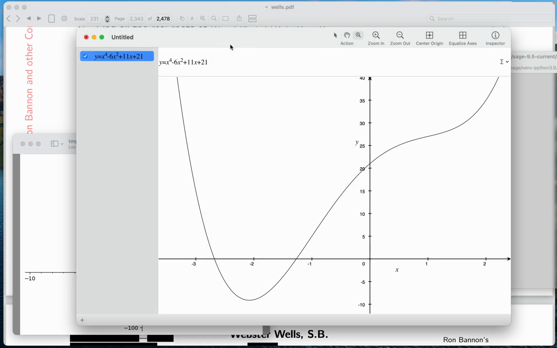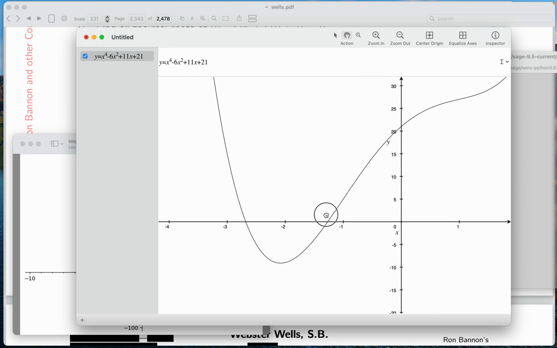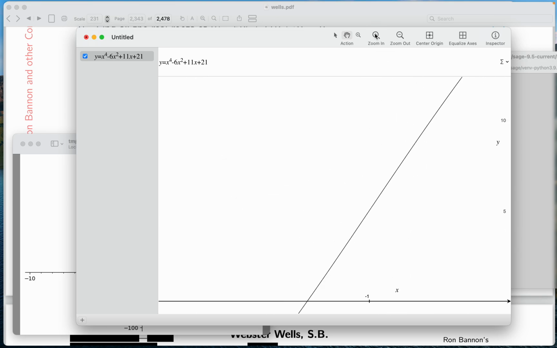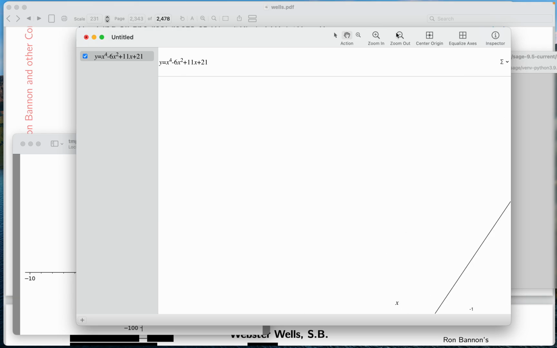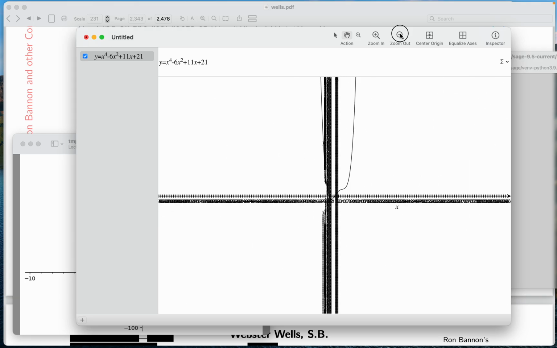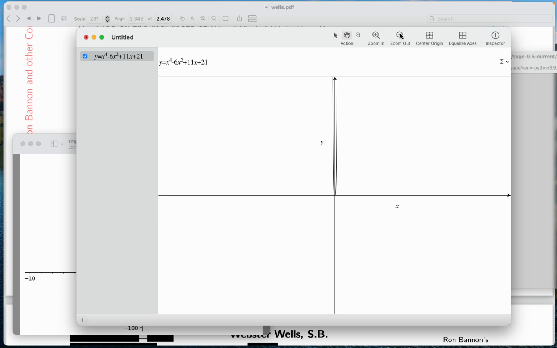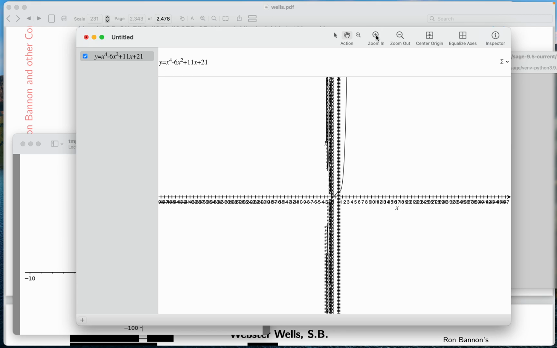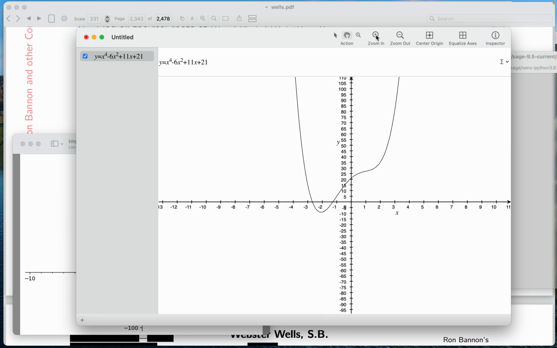What's the advantage of Grapher? It really is a nice application to be pulling things around. But again, if you zoom in too much, you're going to certainly lose a lot of detail. And then if you zoom in too quickly, right, you see what I'm doing over there, you might really say, I have no idea what I'm looking at anymore. All right, so be aware of the zoom features, you can also lose detail if you zoom in too quickly or zoom out too quickly. All right, so that's about it. Thank you.